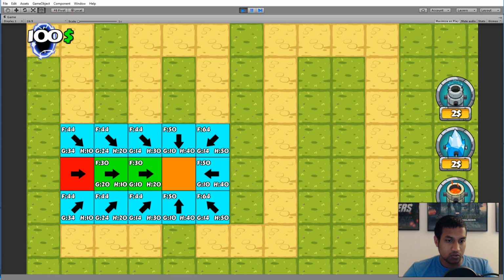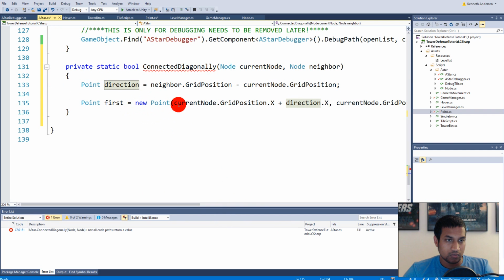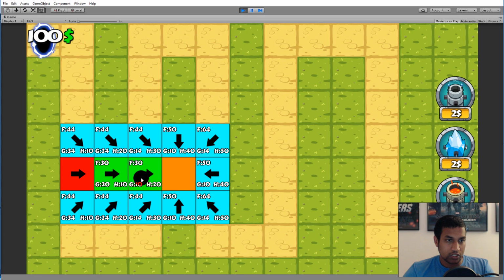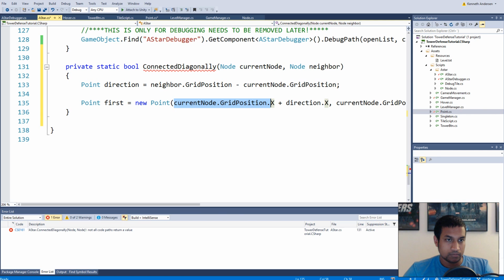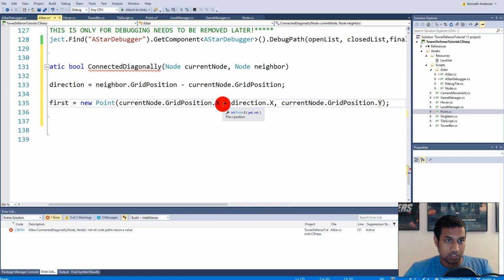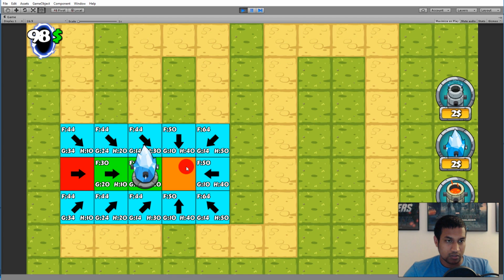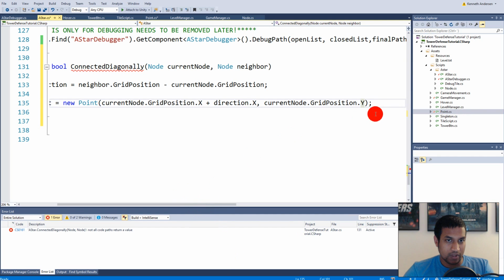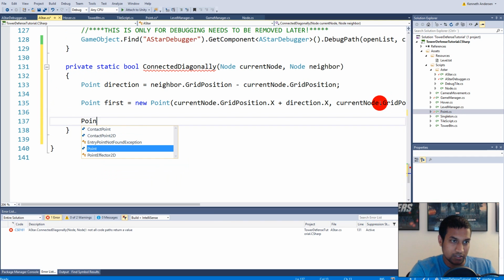And to do that, we can calculate the first position, which is equal to the current x position plus the x direction, which is this node down here. So let's say that there was a tower here we need to check. So we're checking this node down here because the y keeps being equal to the y. So because I just said that, I know that I don't need to check or change the y here. So we take the x position plus the direction, which in our case was -1 here, and we take the y position, which is also the same, so it's this one we're checking. So that's the first check. Sorry if I'm stumbling on my own words here, but I need to figure out myself what I was saying.